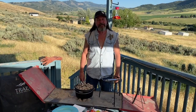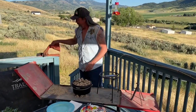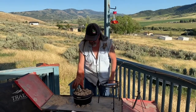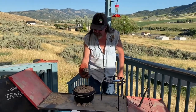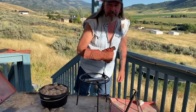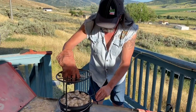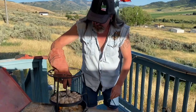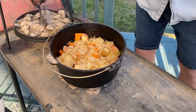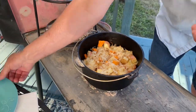Okay, it's been 15 minutes, so we cooked this for 45 minutes at 400 degrees. Easy one-pot dutch oven meals — I like doing that where you can just throw everything in there and cook it. Smells good. Here's the garlic, I'm just going to set that aside. We'll take it in the house and open it up and check that out. Let's check this out — look at that, smells dang good!